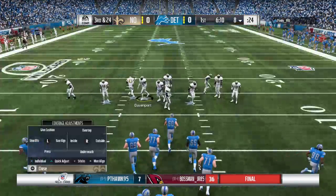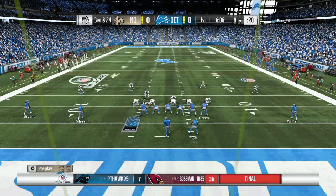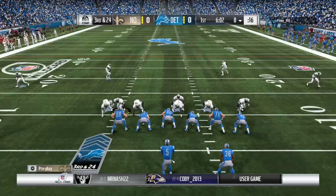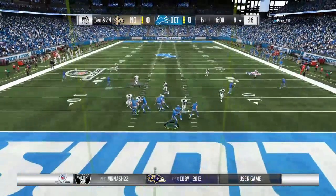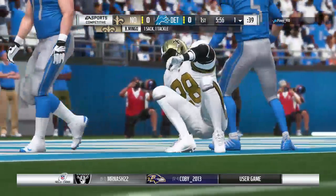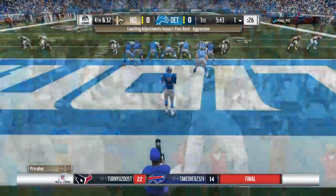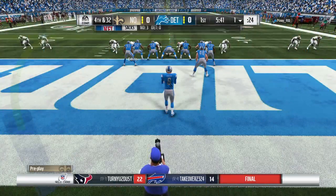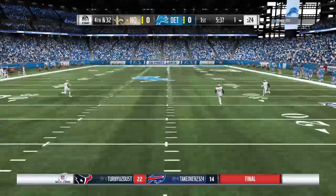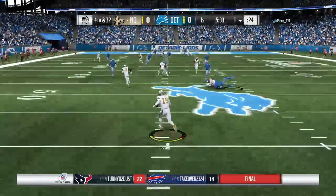After the sack, they'll come up now 3rd and long. Yeah, I wouldn't be surprised to see them run the ball here just to try and get some space. Watch it now, Barney. No run call here. They'll look to throw instead. Barkevious Mingo in there to drop him yet again, and he must be shell-shocked back there. That's now back-to-back-to-back sacks, and it's 4th down. Now Brown.